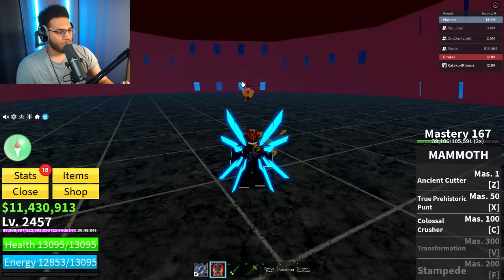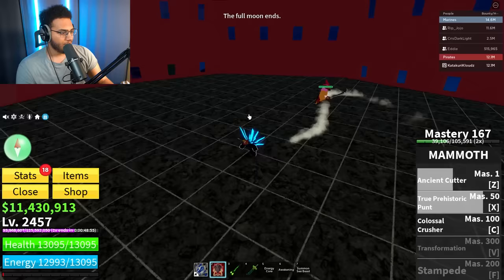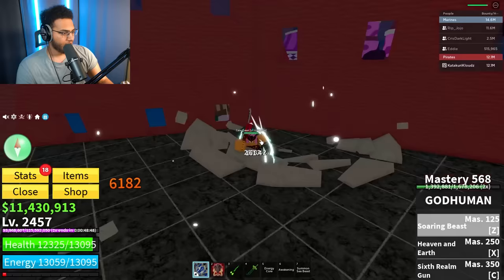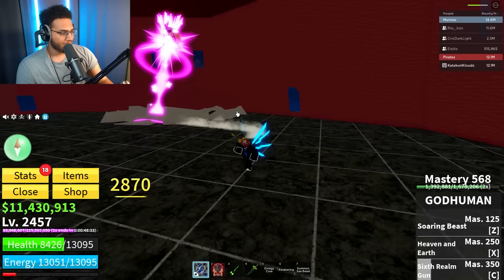Okay, ancient cutters. Boom. All right, prehistoric punt. All right, let's weave. She's gonna throw out them little things. Yep, okay, I ended up getting hit by it anyways. Colossal Crusher though. Easy. All right, let's throw some god-human moves in there. Boom, boom. Yes, sir. Uh-oh. Okay, this is not good. What the hell? I'm stuck in the shadow form. What the hell? All right, no worries. This is kind of a little bit difficult, I'm not gonna lie. I don't have as much damage output as I would like, at least not with the moves I have now.